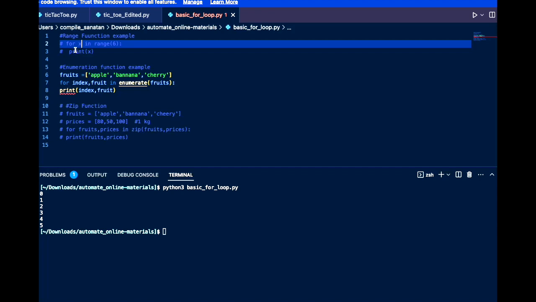It will print index 0 with fruit apple, index 1 with fruit banana, index 2 with fruit cherry. Compared to the range function, where you are using only one iterable, x, in enumerate you are using two, index and fruit. Index is used to store the index value and fruit is used to store the values inside the list. You can give any name as per your choice. This is the name I have chosen.